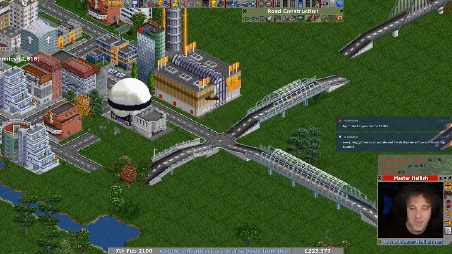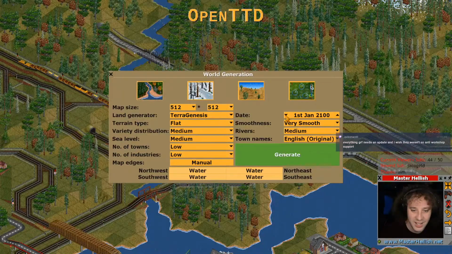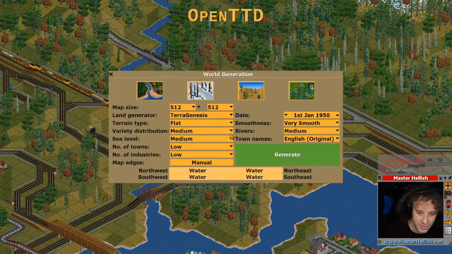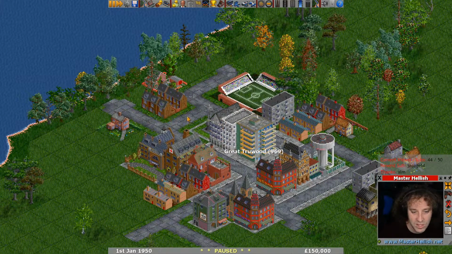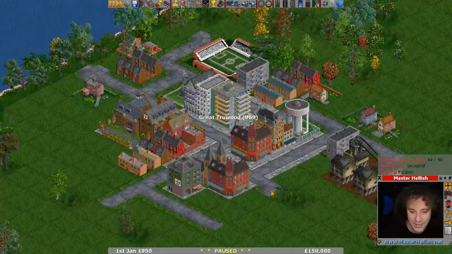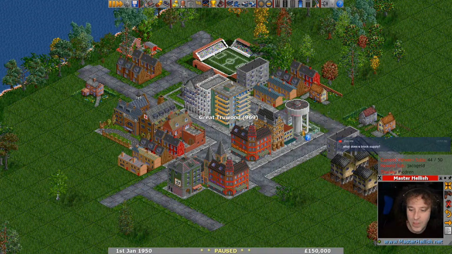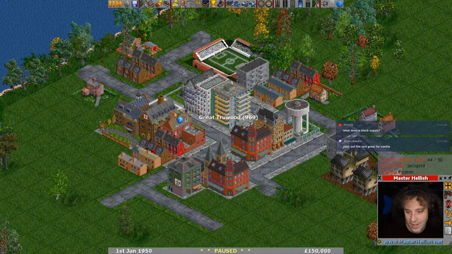Ooh, try and start a game in the 1950s. Why not? New game, 1950. So you get old style roads and old style housing. I like that. What's that? What is this? It's a water tower. Okay, I'll let you off a little bit.